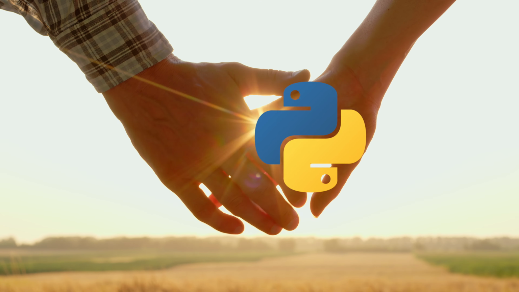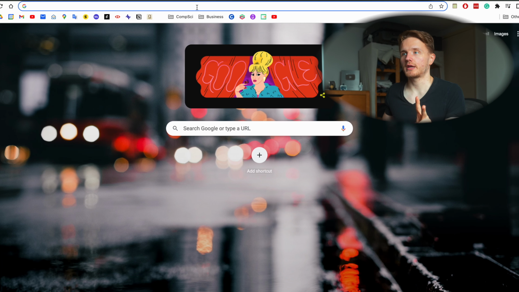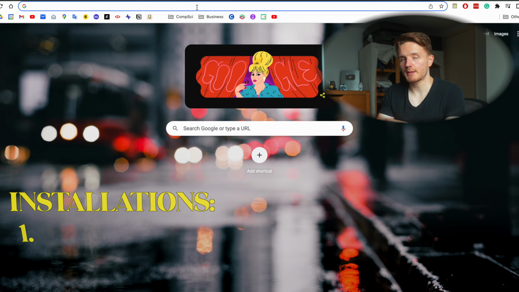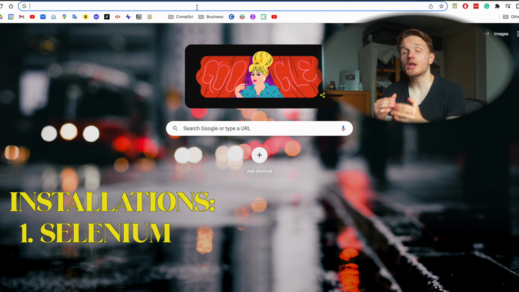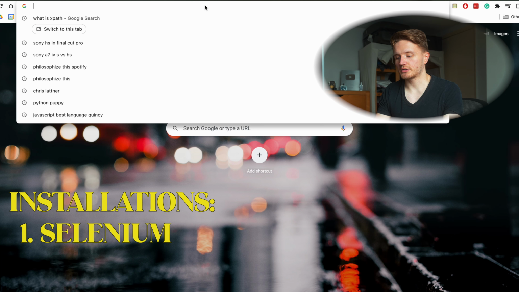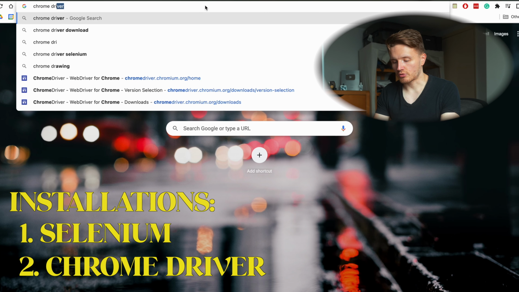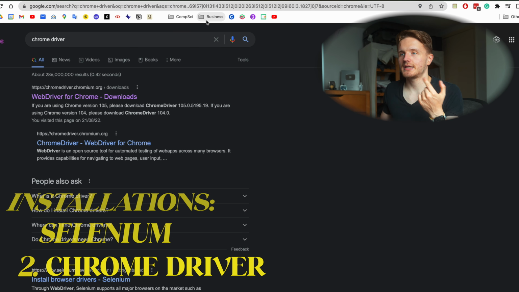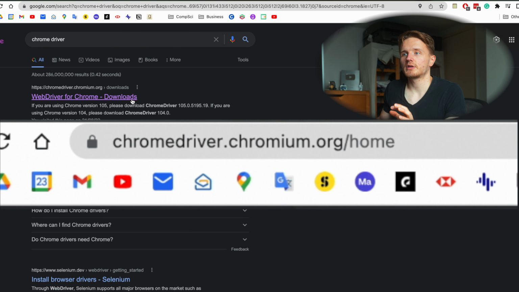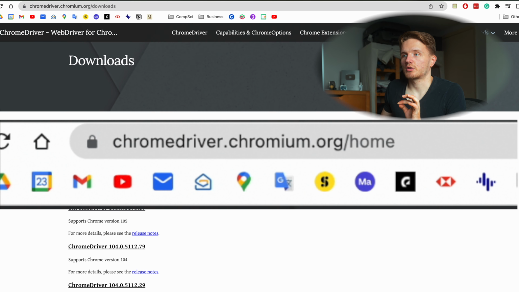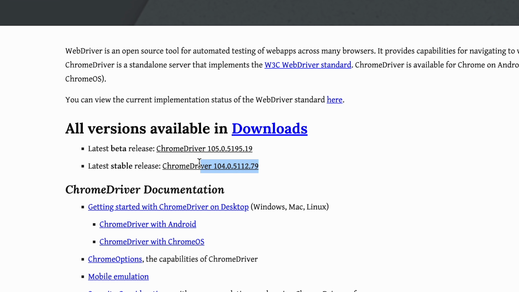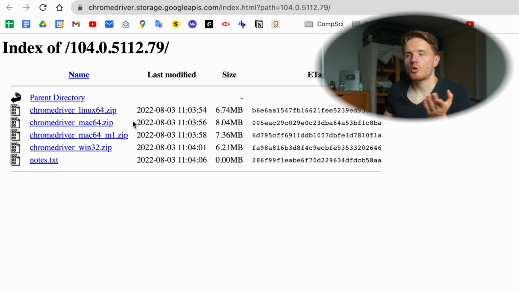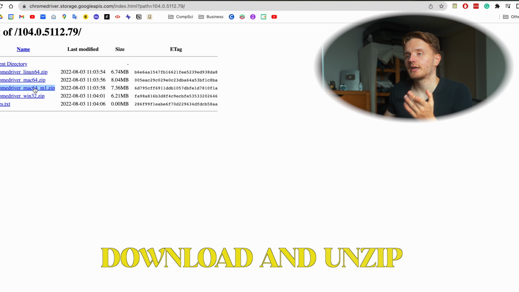Okay, open up your favorite code file and it is time to find some love using Python. We only have to install two things. We have to install the Selenium Python library, which allows you to access essentially a web browser simply through your Python code automatically. And then we need to install this thing called a Chrome driver, which allows us to do these things in Chrome. If you want to follow exactly what we do here, download the Chrome driver and we'll be using Chrome. So you're going to select the latest stable release and then whatever operating system you have, download that, then unzip it.